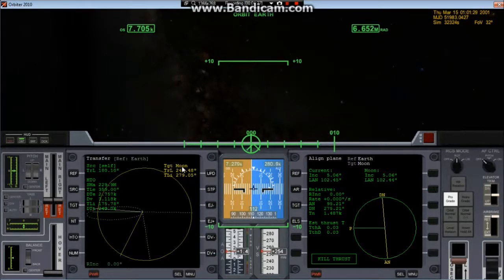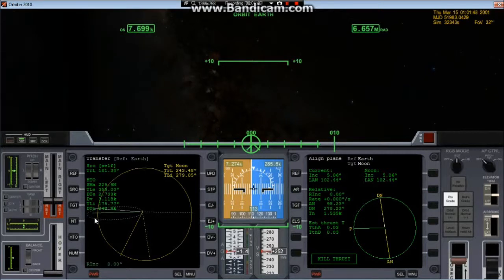So now here's what we do. Basically, this is telling us the gray line, that's where we, the green line here, that's where we are now. The gray line is where we cross this gold line, which represents the orbit of the moon. This dashed green line represents our orbit after we've done the transfer burn. And the yellow line represents the location of the moon, and the yellow dashed line represents the location of the moon when we cross the line here.